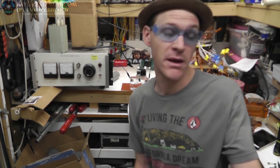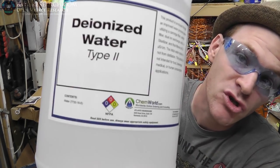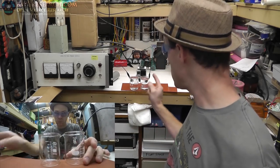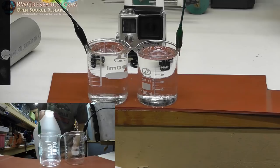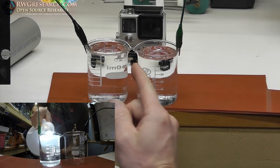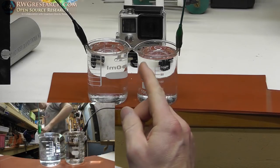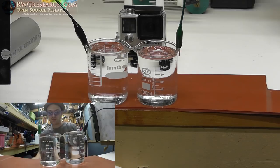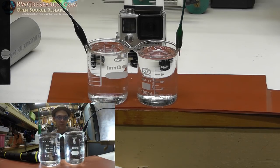So in this experiment, we're going to take double deionized water, so number two type water, and we are going to put it inside of two jars, just like this. So these two jars are sitting right next to each other. You can see how close they are. Now what we're going to do is we're going to form a water bridge between these two glasses, and we're going to be able to move these jars apart and sustain that water bridge.